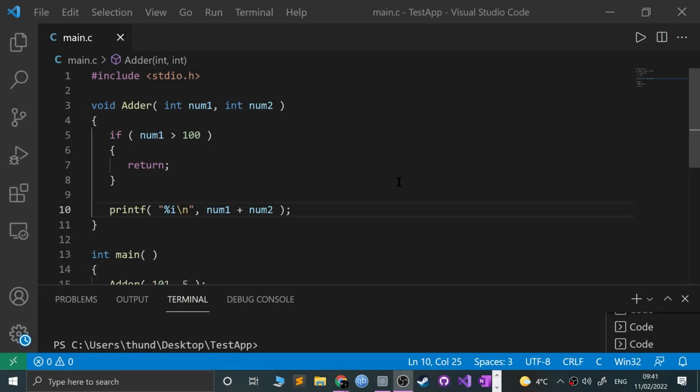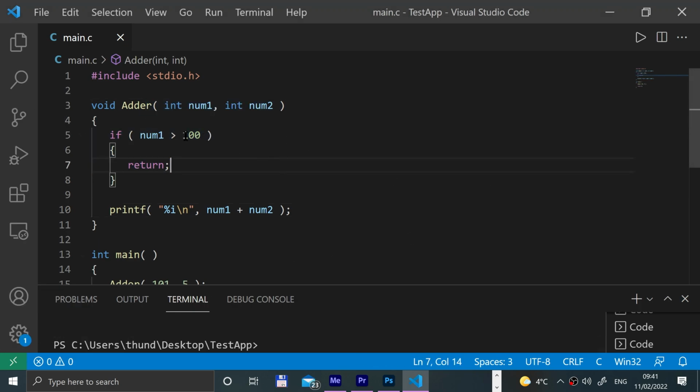Hello, in this C programming video, I'm going to show you how to create a function with a variable number of arguments. And this can have a return type or it cannot have a return type. That's totally up to you. We'll make it have a return type, just similar to the adder from before.